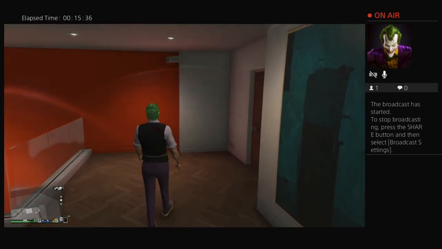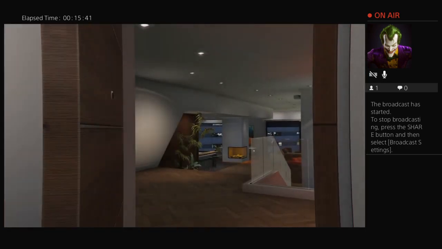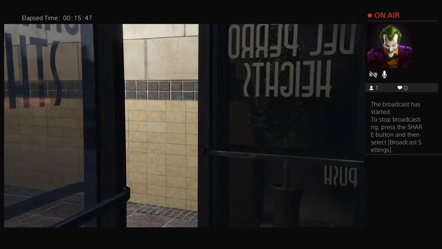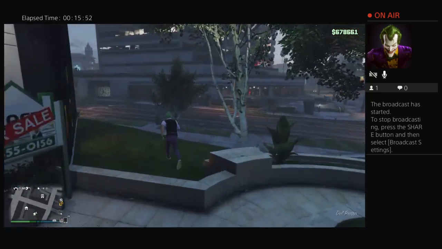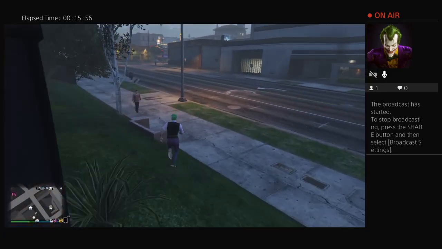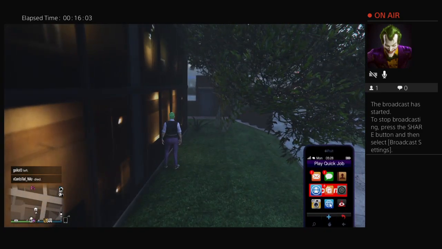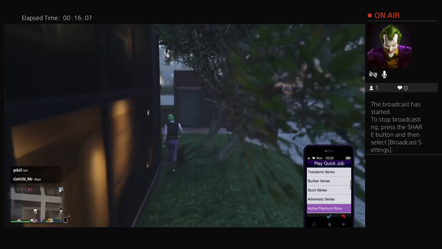The last heist, which is the Pacific Standard job, is the best one and has a grand total of, on normal, 1 million GTA dollars, on hard 1.2 million to 1.25 million GTA dollars. Anyway, once you've completed it, you're more likely to get it in the play quick job.